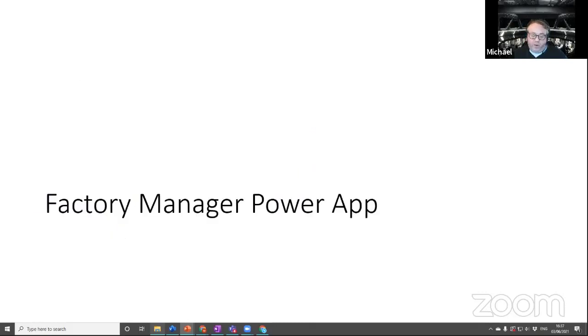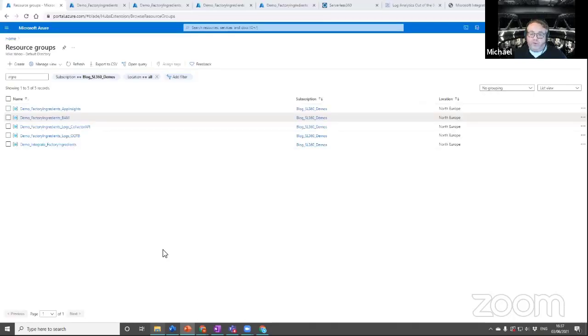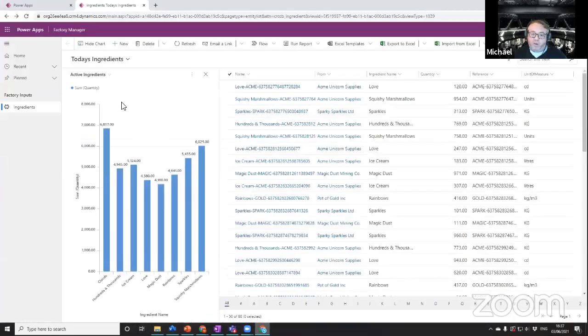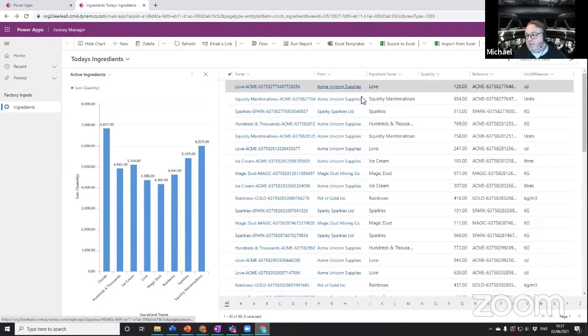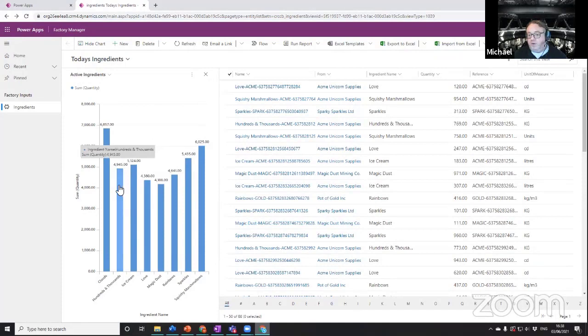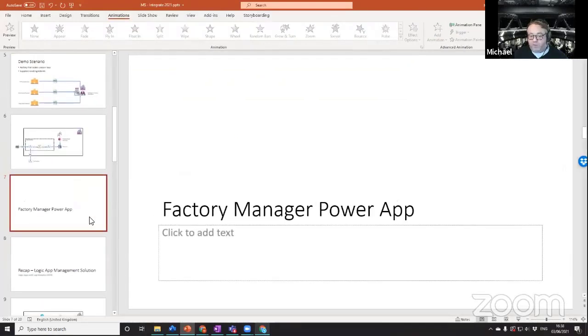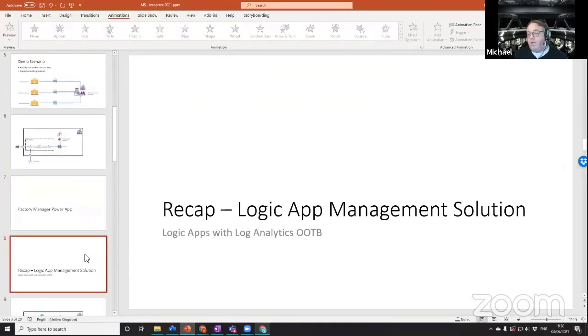So if we take a quick look at the Power Apps, if we drop out of here and go over into my Power Apps platform, I'm not going to spend a lot of time talking about the Power App. It's really simple. I've just got a list of all of the different ingredients we've received. You can see there's a Power App graph here, shows us the quantity of each thing. And, obviously, unicorns are made of things like sparkles and magic dust and stuff like that. So that's the ingredients that our suppliers send us. And what we're really going to do is, for ease of jumping backwards and forwards, jump into the slides here. So we're going to step through each of these different ways we can implement this.